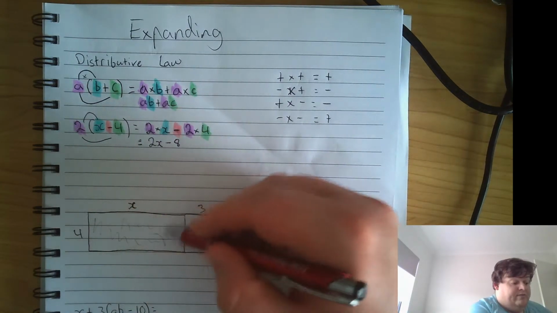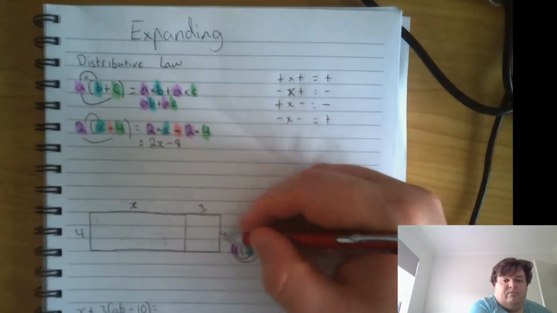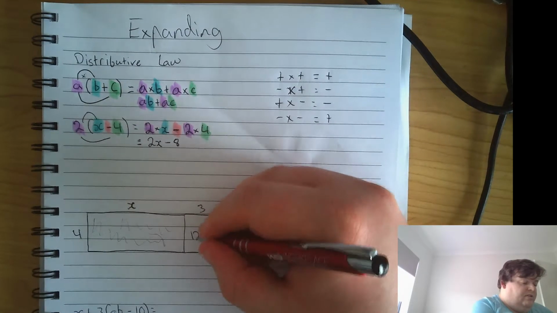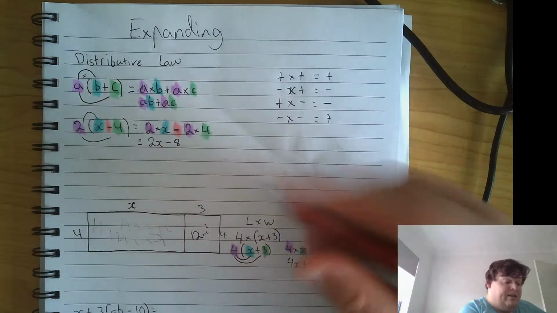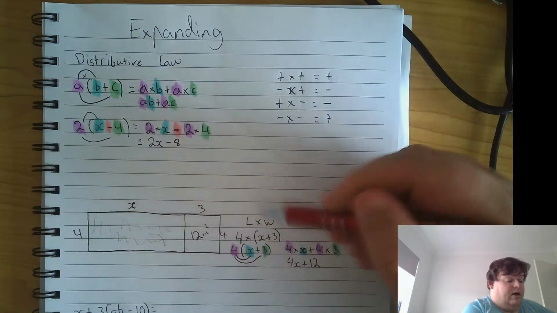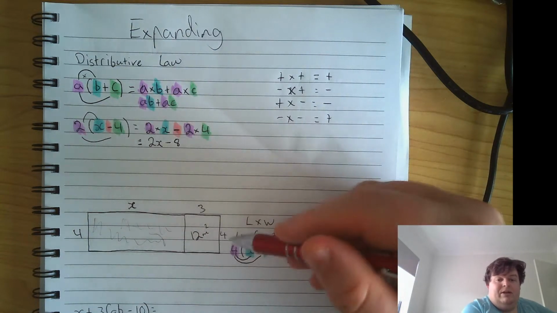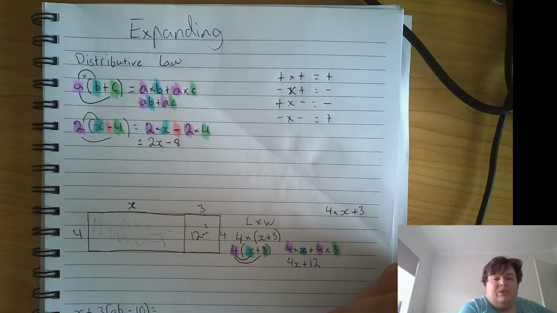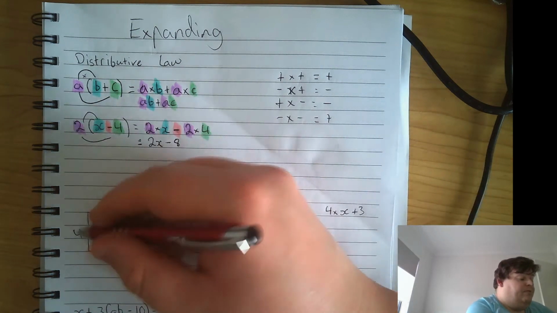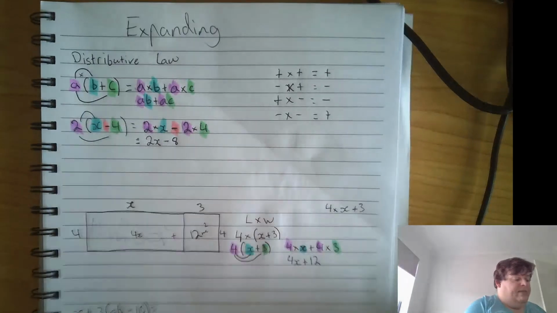So the area of this little shape here, well, this is a 4 by 3, which gives us a 12, right? 12 meters squared. And that makes sense. 3 times 4 is 12. Therefore, it makes sense that that last little bit will be an additional 12, and it makes sense that we're adding 12 on to our 4x, which is what happens if you times 4 and x together. 4x plus 12. Just so you can see how that all works.